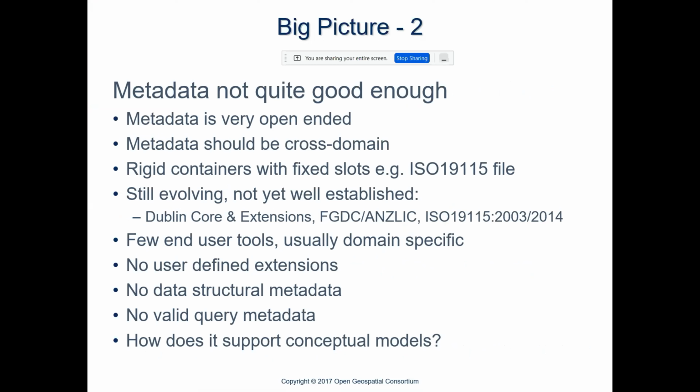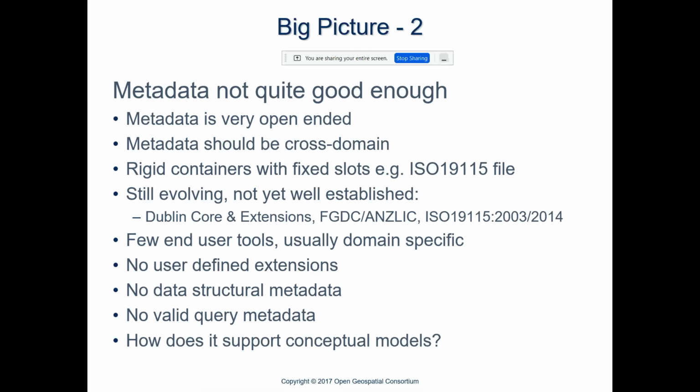Metadata. Well, the summary for metadata is it's not quite good enough. And metadata is open-ended. All the metadata doesn't fit into a biscuit tin, into a single container. The fact that I've accessed a data set is metadata, and that's open-ended and growing. Usage metadata is open-ended. The fact I find a piece of data and it's really useful and it's then referenced in an important scientific paper and I want to give it a DOI, that's important metadata. It's all open-ended. So the rigid containers like 19115 are a good start, but not good enough.